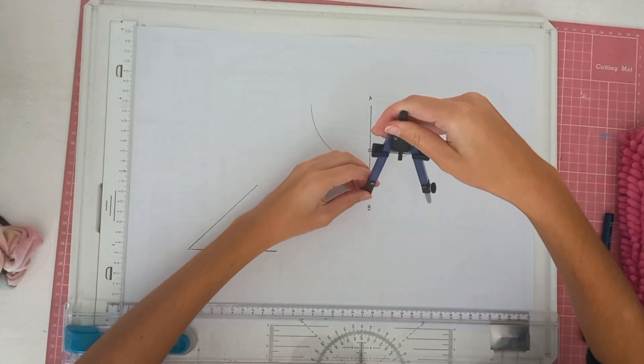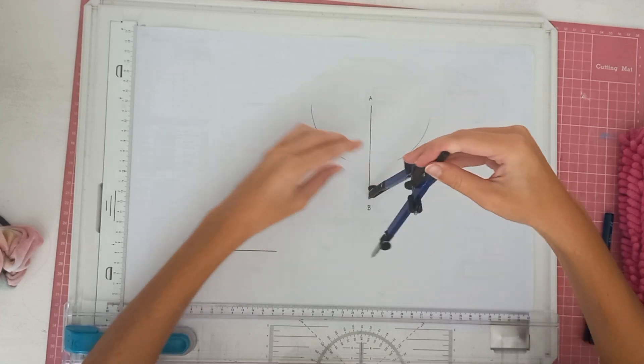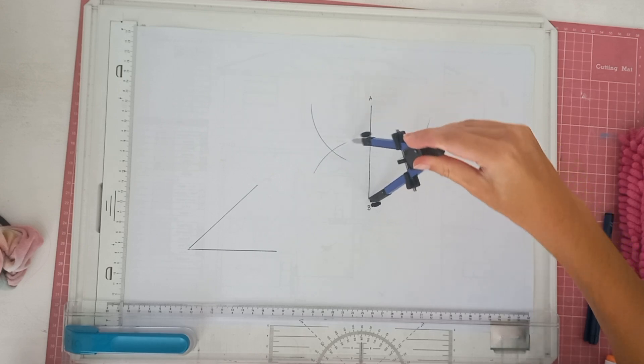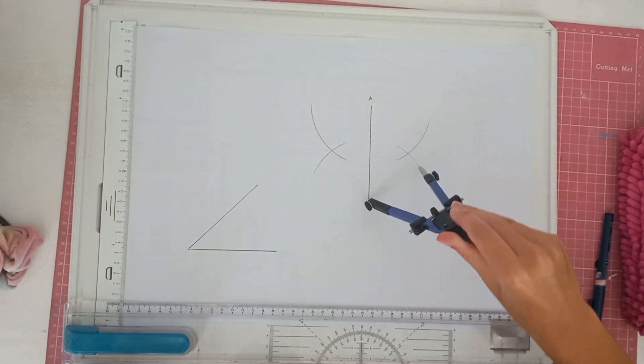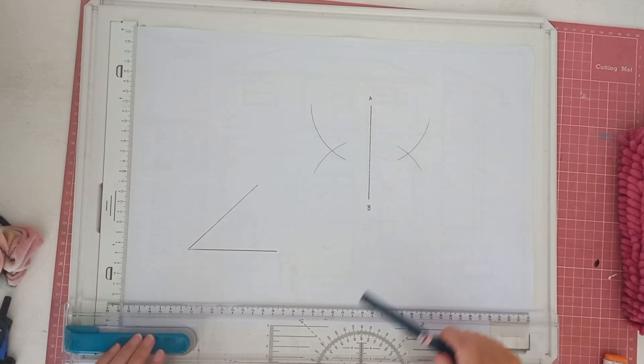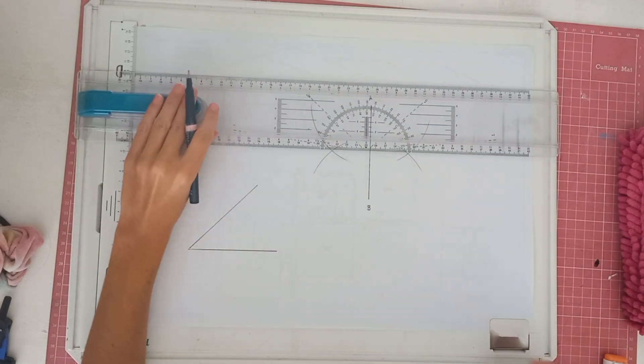Make sure yours are light though, obviously you guys want to see construction lines. Then we are going to do the next arcs using the same length from point B and you can see that we have now got two little crisscrosses.